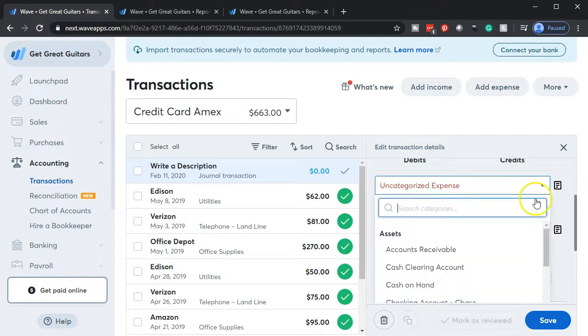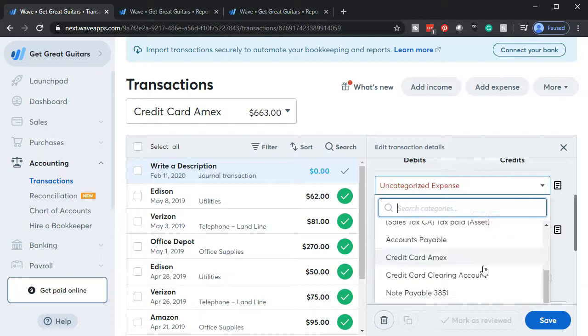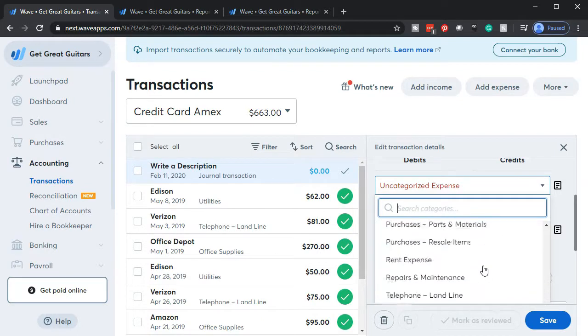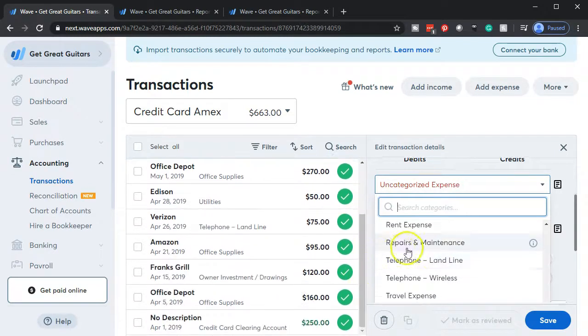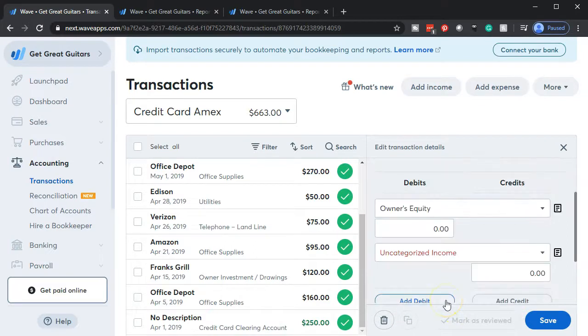So I'm going to select the drop down. We want to put this into an equity account. That's what I said. I put a lot of detail into that, and then I forgot what I was doing. So we're going to be down here in the equity, and we could put it into the investments. I'm going to put it just into owner's equity here. So we'll put it into owner's equity, and then it's going to be $1,000.